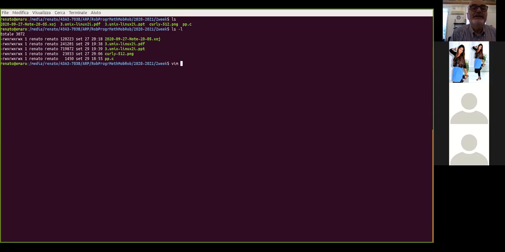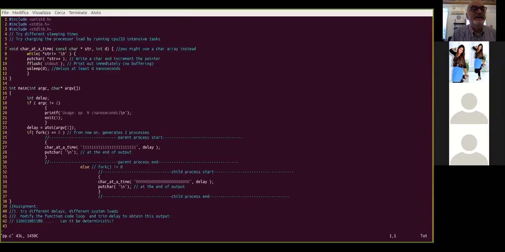It's not necessary to do that. You can do it outside the shell, and then it's easier, or even LibreOffice or something like that. I use Vim because I started with Vim many years ago. The program I want to show you is this one.